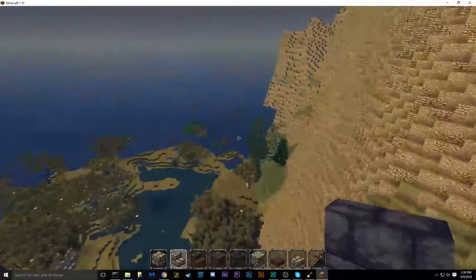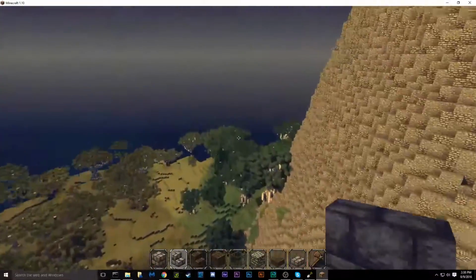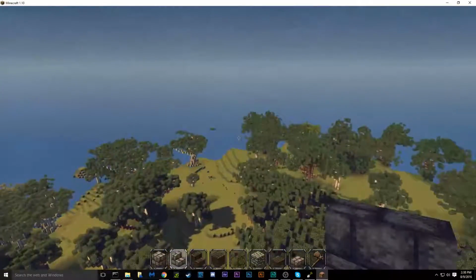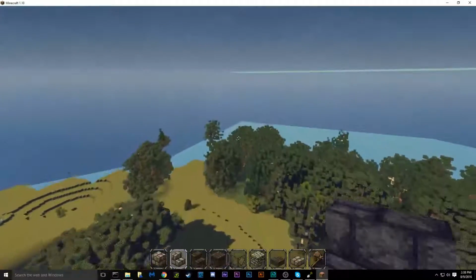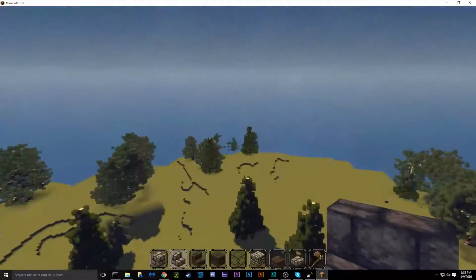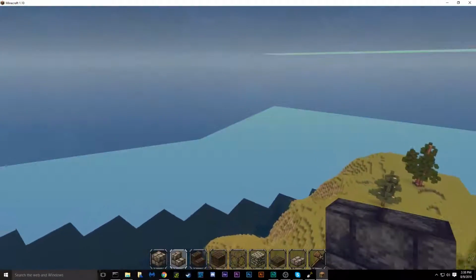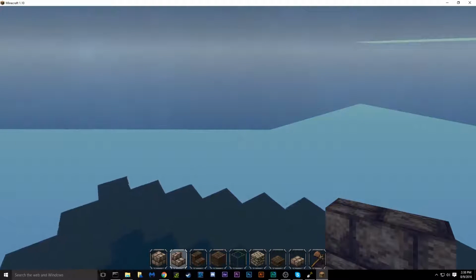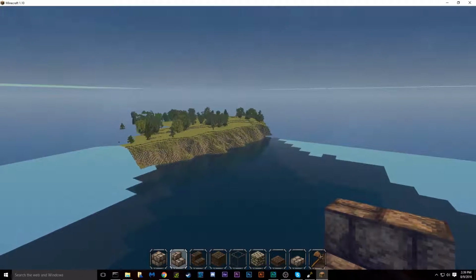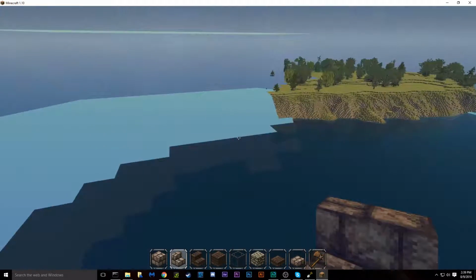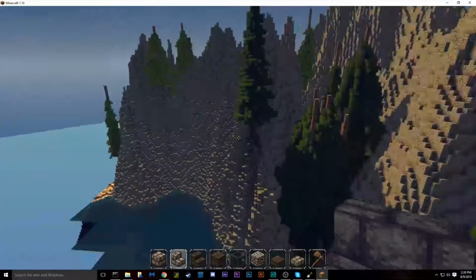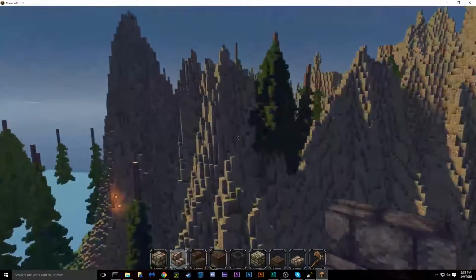And now let's check out the Dwarven Fortress area because, one, I want to see how the actual caves ended up looking, and I also want to see how the tree generation did, how well it did. I am sort of getting lost here, but I think I'm heading towards Dwarven Fortress HQ. If those are the cliffs, yeah, it should be somewhere off this way, right? Ah, here we are. Okay, that's a lot more trees than I thought.